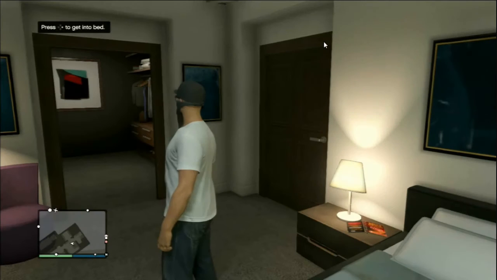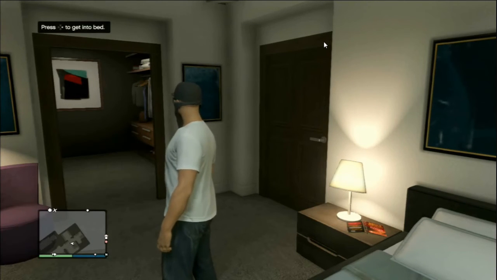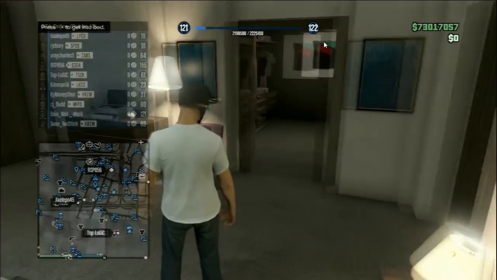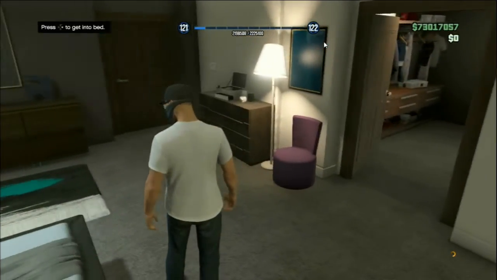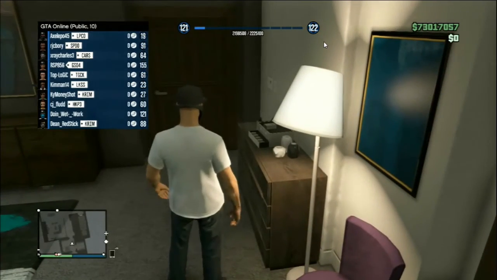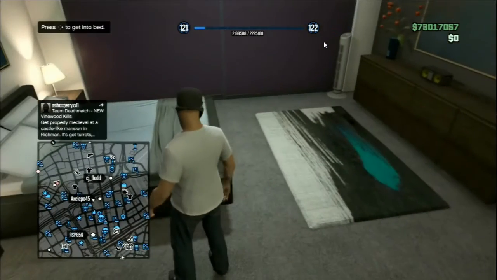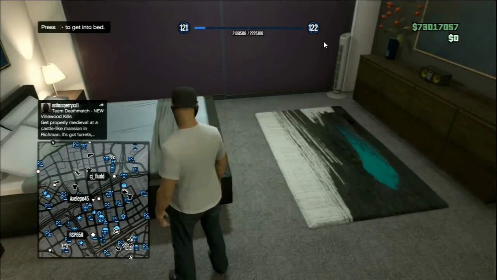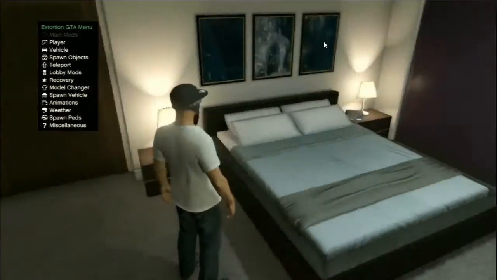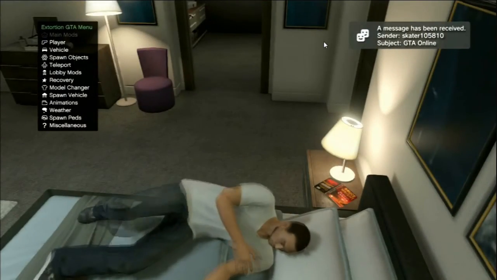Okay, here we go. We're online, and as you can see, I am with other players. Okay, now I'm gonna open up the mod menu for you. You open this one up by clicking R1 and right on the D-pad, and see, there you go. Extortion GTA menu opened up. Let's get out of this bed here.